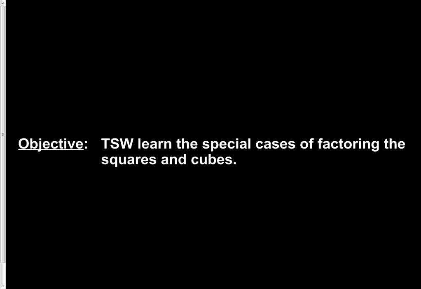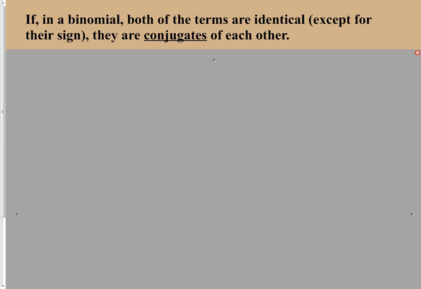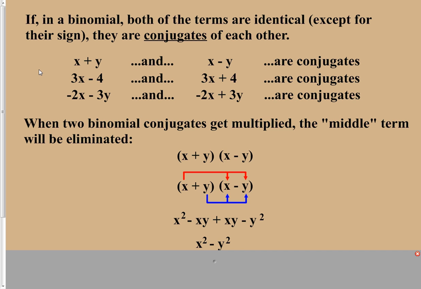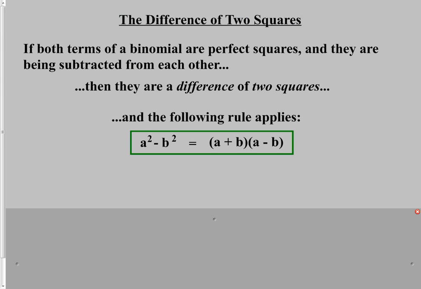One of them is the difference of 2 squares, and then there are sums and differences of cubes. So just going to look very quickly. When you look at a problem, if it's a binomial, we can look at the two terms and decide: will the two terms both break down to be perfect squares? By perfect squares we mean that you get exactly one term times exactly the same term to equal that first term, and the second one breaks down to exactly some value multiplied by the exact same value. It's like a square root. The square root of 25 is a perfect square because it is exactly 5 times 5.